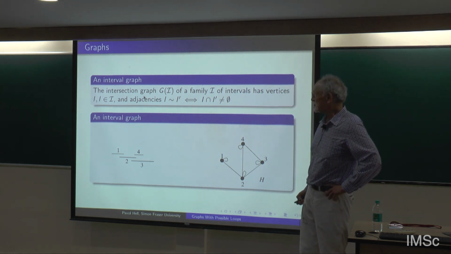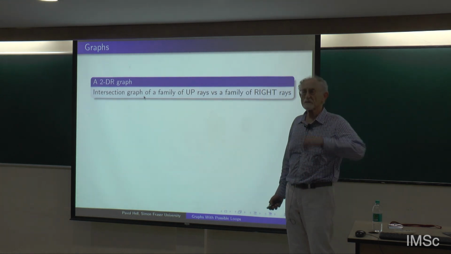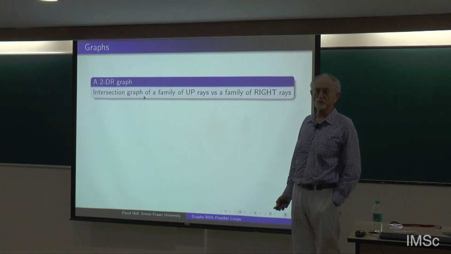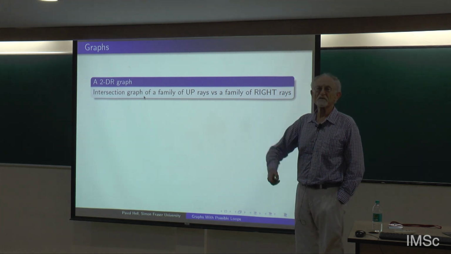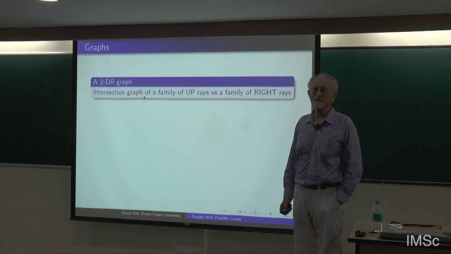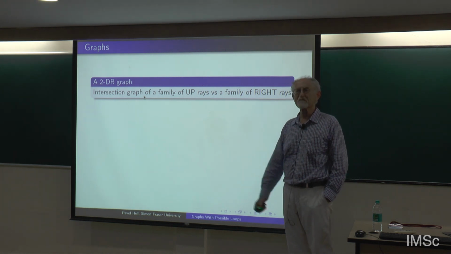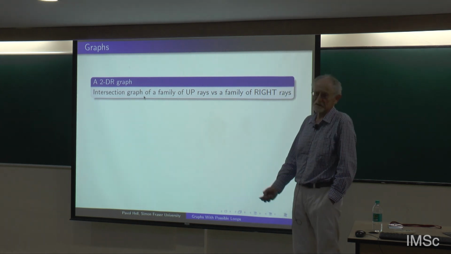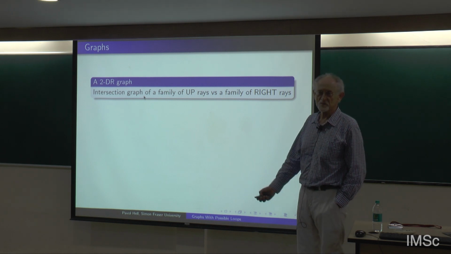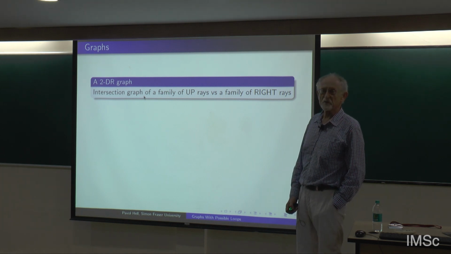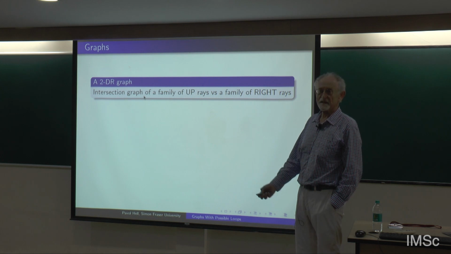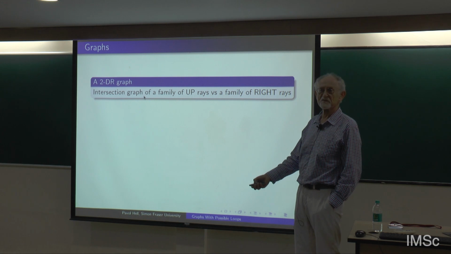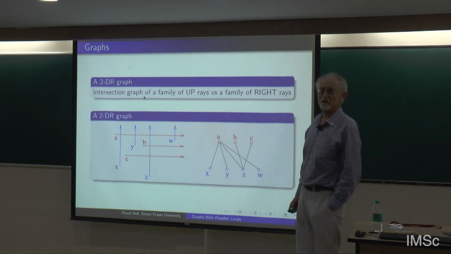On the other hand, there are versions of interval graphs which naturally don't have loops. I say a graph is reflexive if the adjacency relation is reflexive. So if every vertex has a loop, then the graph is reflexive. If no vertex has a loop, then the graph is irreflexive. But in general, some vertices will have loops and others don't. So if you have two families of sets, and you only define adjacency for a member of the first family against a member of the second family, then this naturally will not have loops.